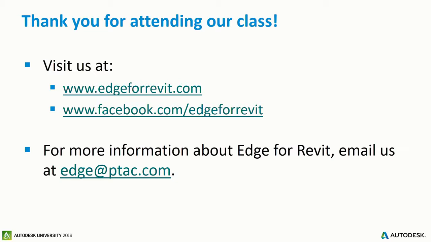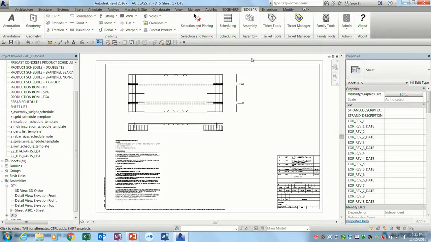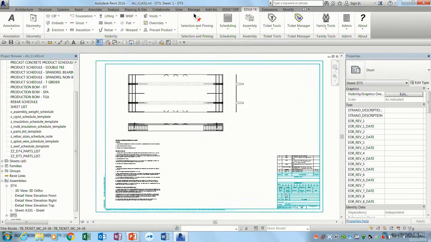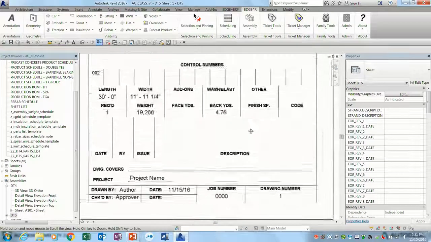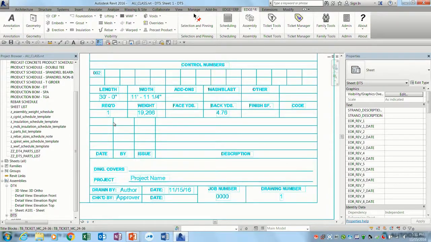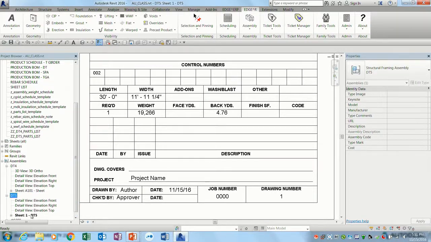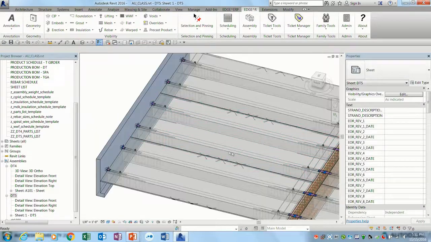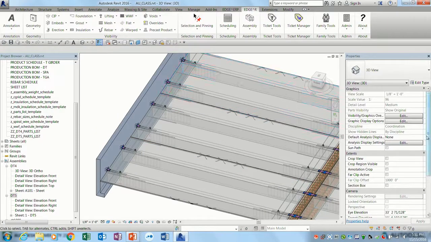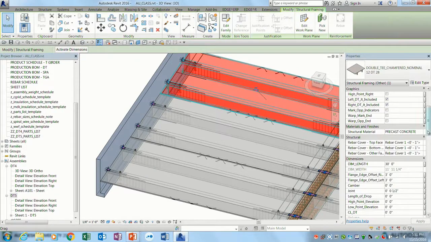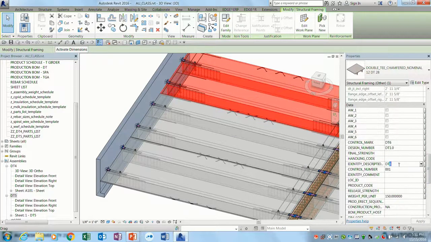So let's go back to the shop ticket, because I'll address your other question too in a second, and how that happens. You notice that this title block is also automatically filled out with all that information. There's the yards and the weight, and I had to manually copy that before. Just automated all that same thing. So we've also got, oh, we only have one. Sorry, I was like, why is there only one? I can make this the same thing if you would like to show. Oh yeah, you should be able to do that.